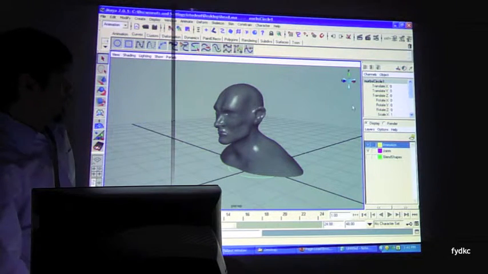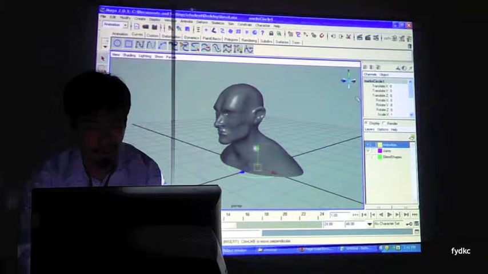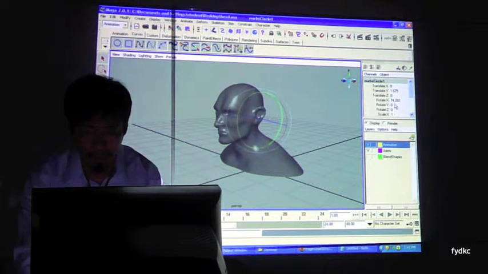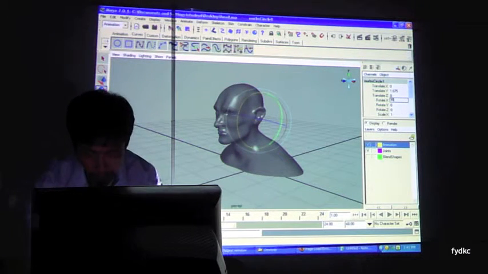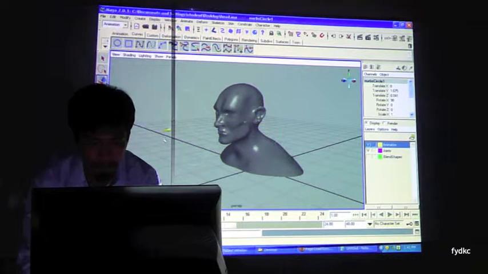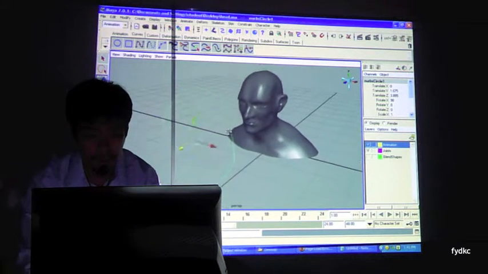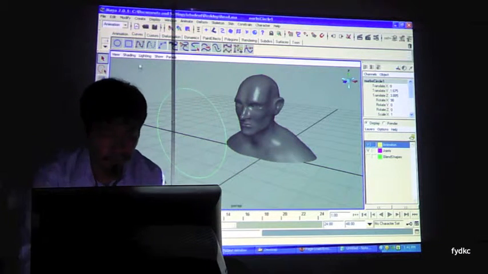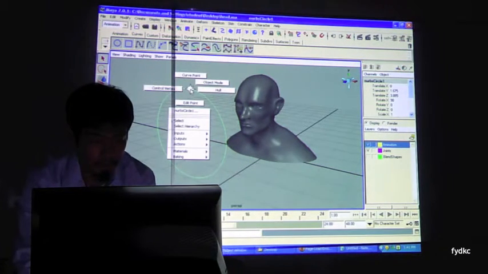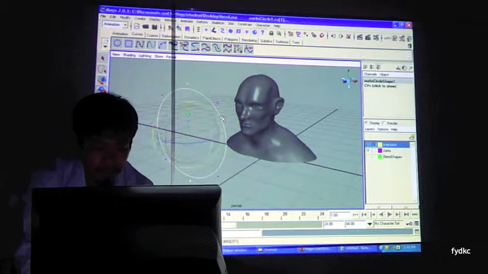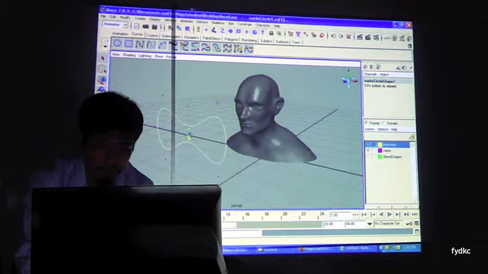in place. Alright, so with this NURBS circle in place, I just need to rotate it 90 degrees on X. Okay, and let's move this forward so we can create the interface to control where the eyes are looking at. So right mouse click and go to control vertex, and I'm going to create a simple mask-like shape by pressing R to scale and selecting control vertices just to get the shape down correctly.